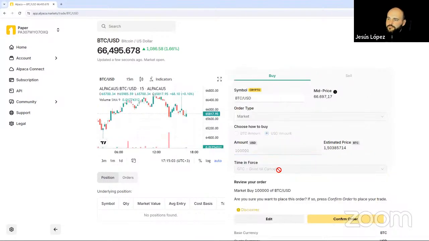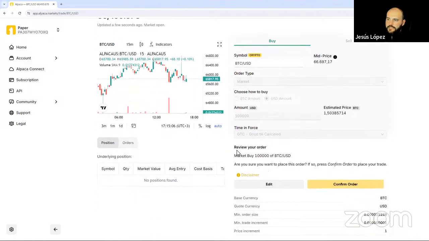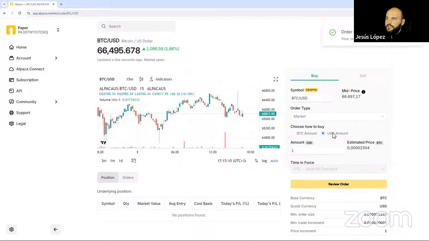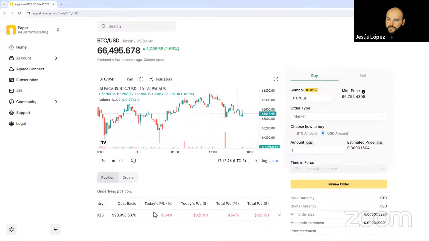We review the order, see the disclaimer, and confirm. We confirm, and now the order has been created. We can see here that we are holding 1.46 Bitcoins with a market value of $97,000. Here we can see the summary of the profit and losses. And then we can also sell the position in the dashboard.